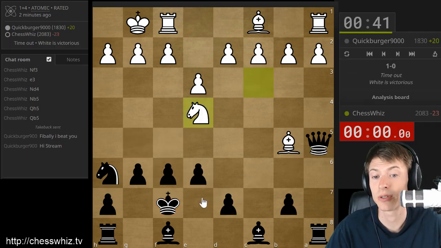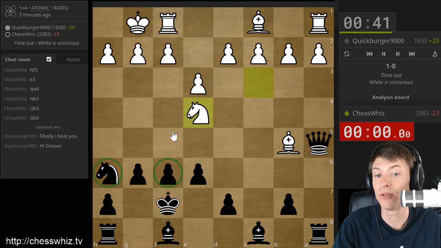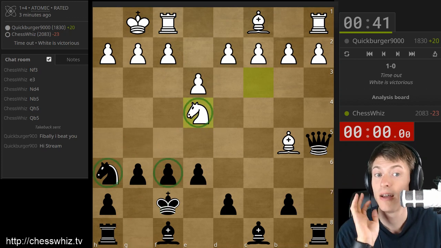The reason I wanted to take back was because I wanted to try this move in this position. He plays here, threatening the checkmate here. I take him, blowing up my knight. So I lose two things for one, but I do survive. That was my goal there.